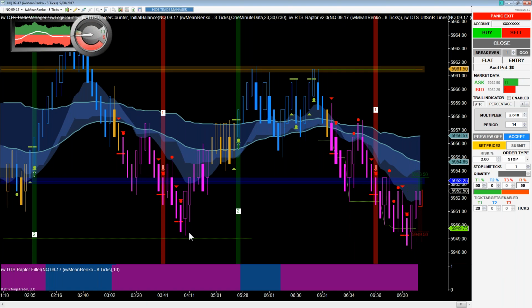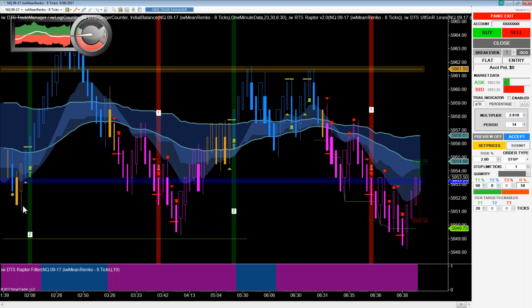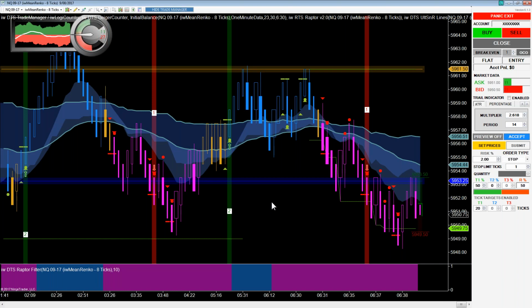In the context, you've got to wonder, look, we've had a swing low here, another swing low here. It is possible the market's going to swing again. Therefore, maybe I'm going to dial back the risk, maybe just go in with a single. Maybe I'm going to run a deeper stop to start in case the market tries to pull back a little bit so I don't get stopped prematurely.